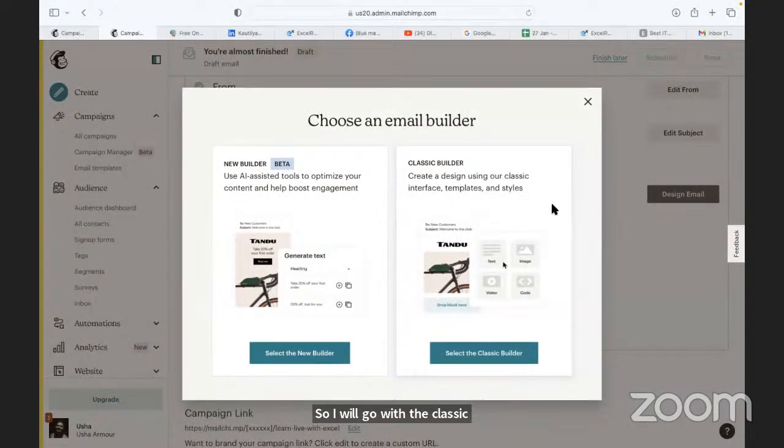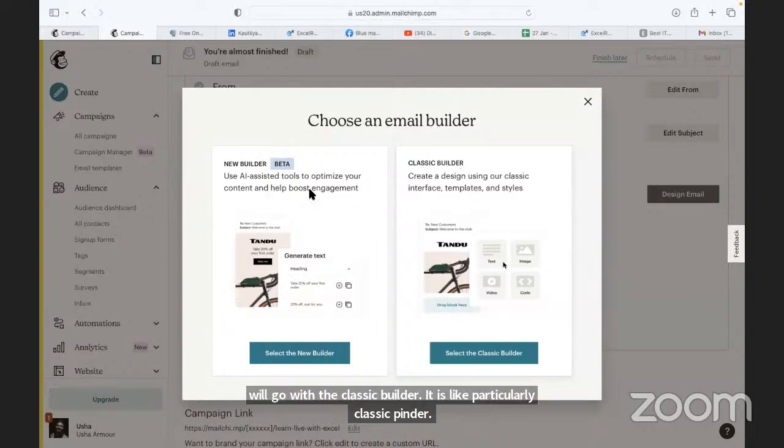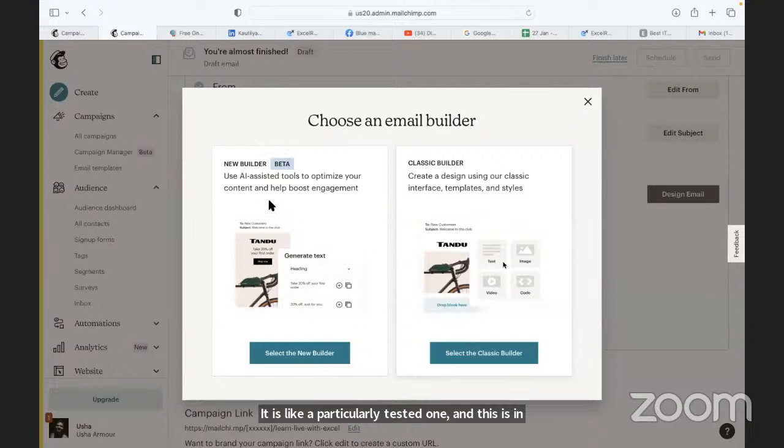The reason being, I will not go with the new builder. The classic builder is a tested one, and the new one is in the beta phase. Beta phase means they are still testing it.